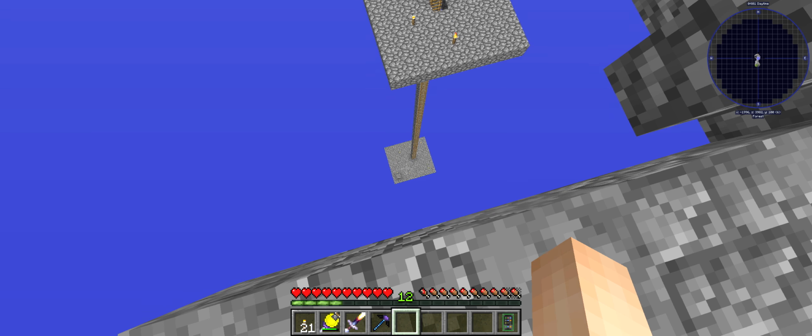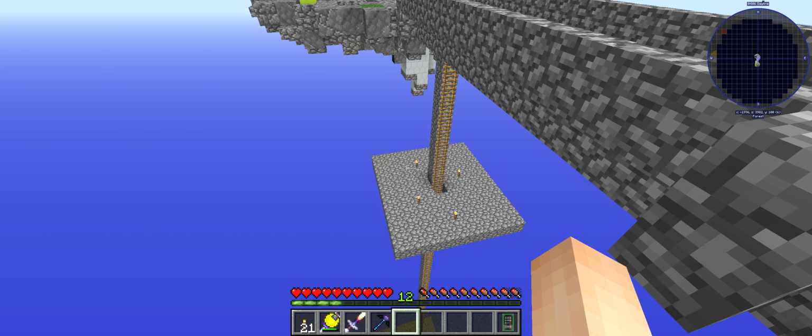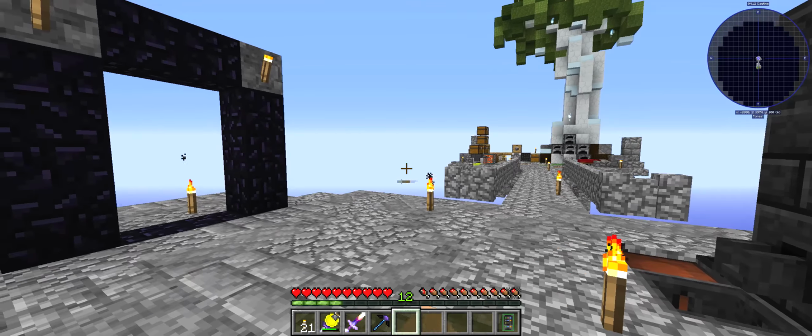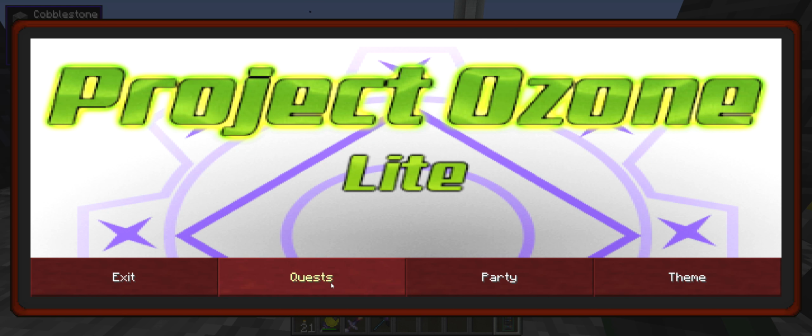But you can see down here, of course, as I'm creeping over here, we got a little bit of a way down. I'm not sure if I'm just going to leave it at that and call it good for now, because honestly, it's going to be kind of like a temporary setup, or if I'm going to go down further. I have plenty of cobblestone, of course. It's just really nerve-wracking.